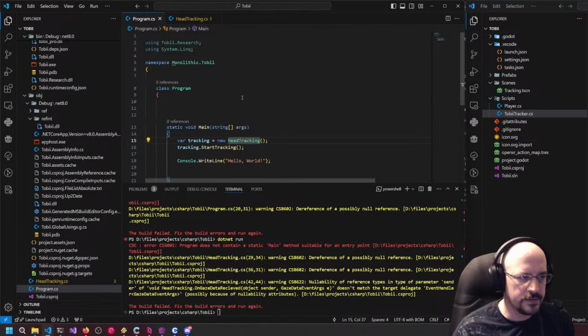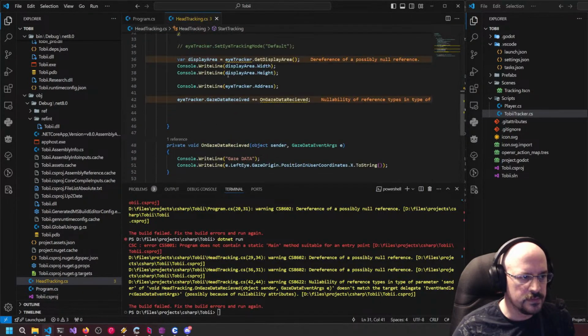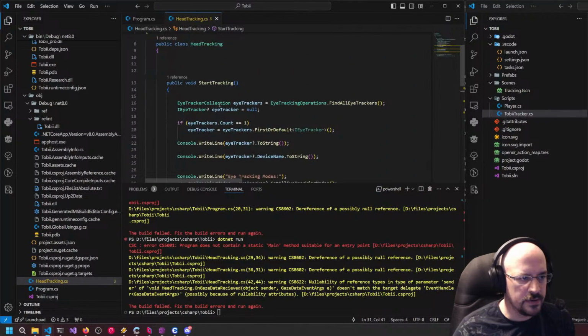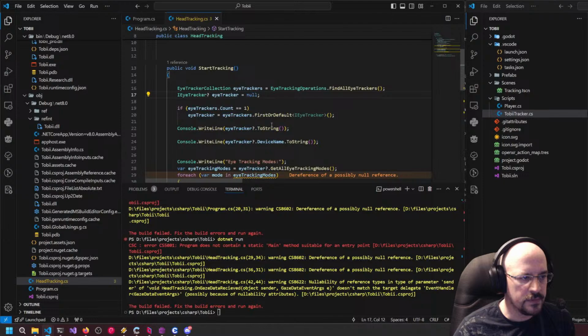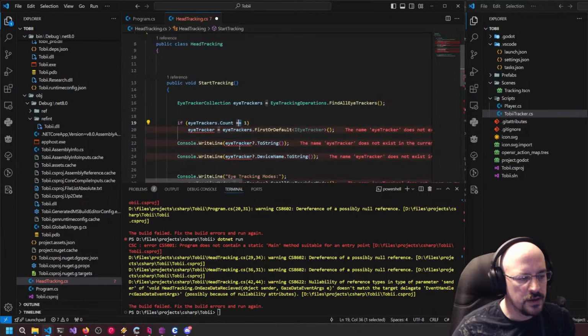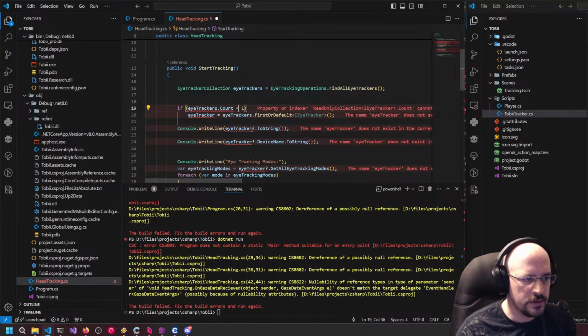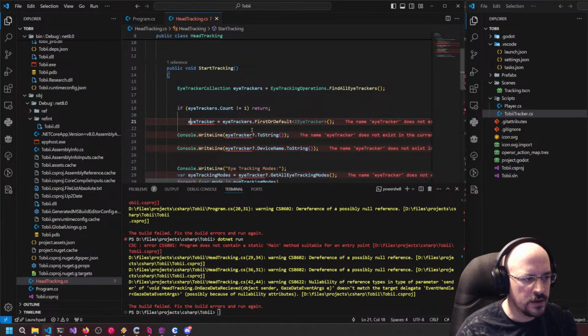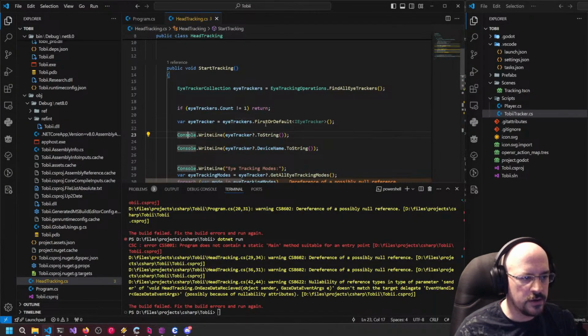Gotcha. So we'll just get our list of eye trackers. Don't worry about this. If the count is not, you can just return. Otherwise, the eye tracker can be the first one.